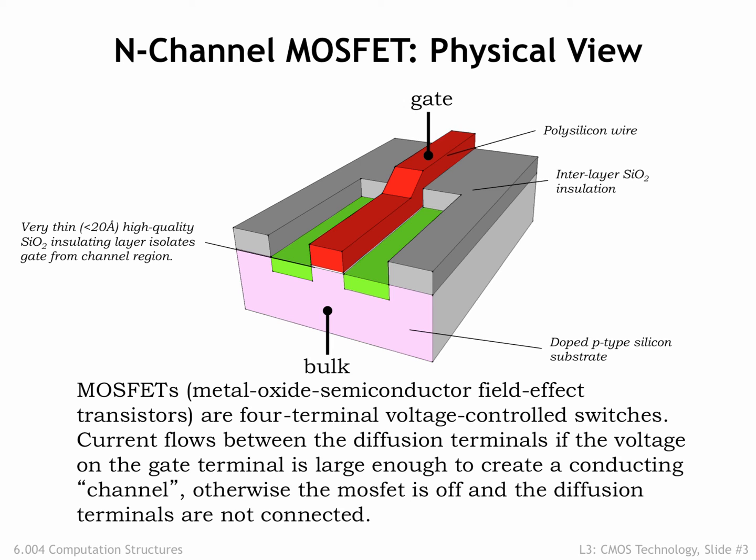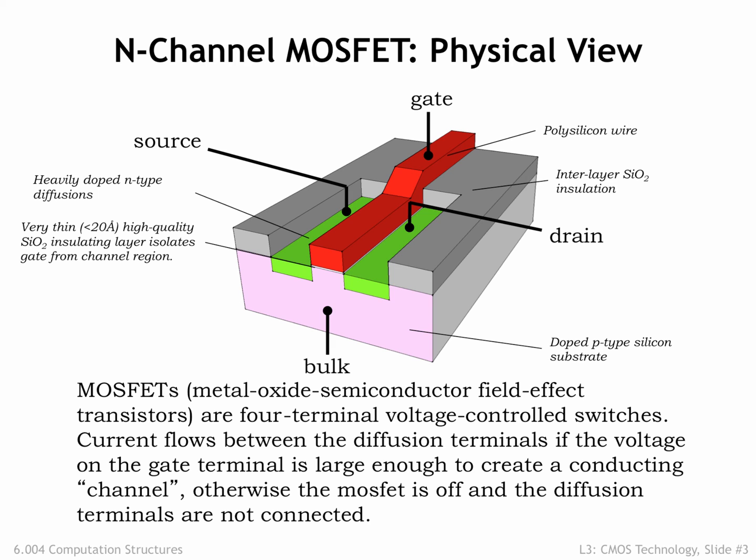to this particular structure. After the gate terminal is in place, donor atoms such as phosphorus are implanted into the P-type substrate in two rectangular regions on either side of the gate. This changes those regions to an N-type semiconductor, which become the final two terminals of the MOSFET, called the source and the drain. Note that the source and drain are physically identical and are distinguished by the role they play during the operation of the device, our next topic.